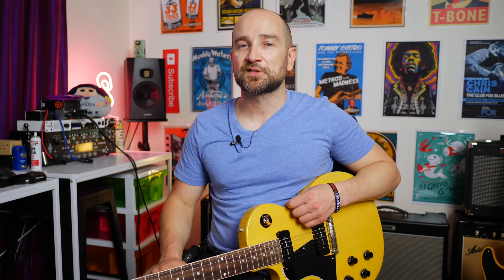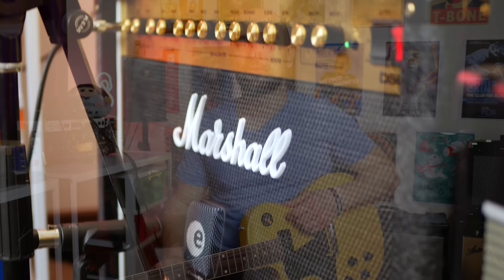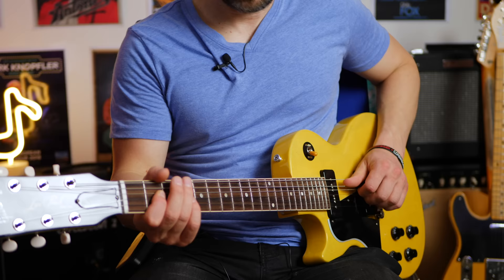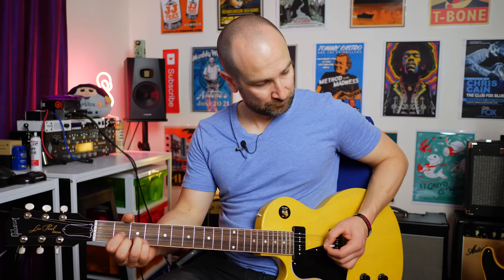I'm plugged into my Marshall. We're going to be running it on 20-watt mode. My DSL-40 has an Eminence Texas Heat speaker in there instead of the stock one, so it sounds a little bit different, but what a tone — it works really well with this guitar, which you're about to hear. I also have the amplifier mic'd up with an E906 from Sennheiser and also an SM57. I've got the same lead tone dialed in that you heard in the intro track, but I'm going to show you how dynamic these pickups are by starting with the volume controls down. This is bridge pickup with the volume control down.